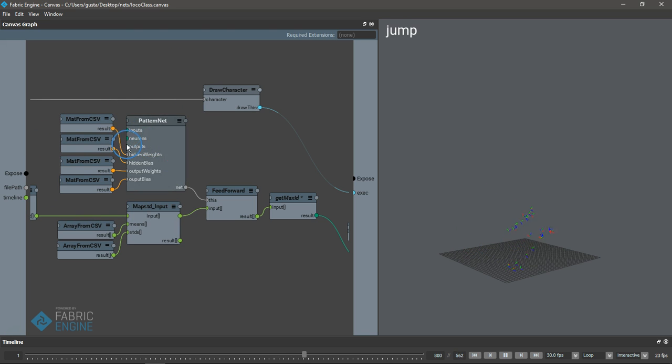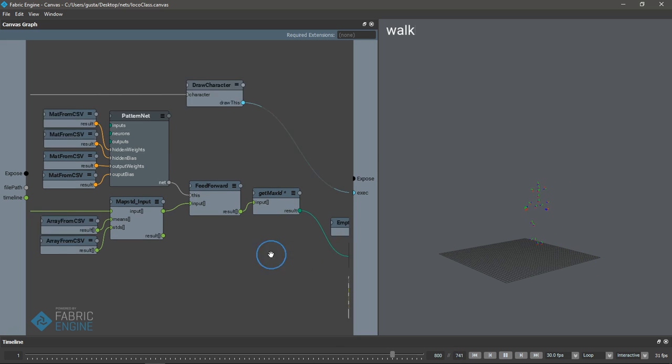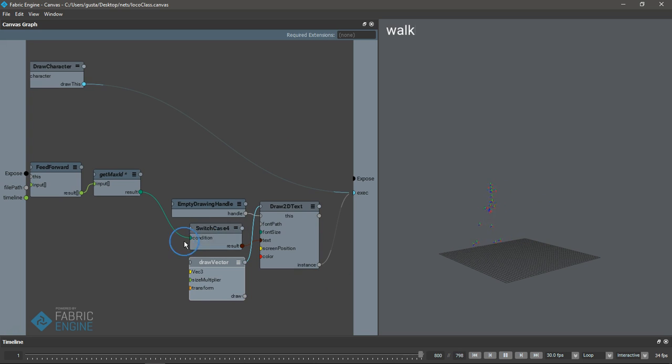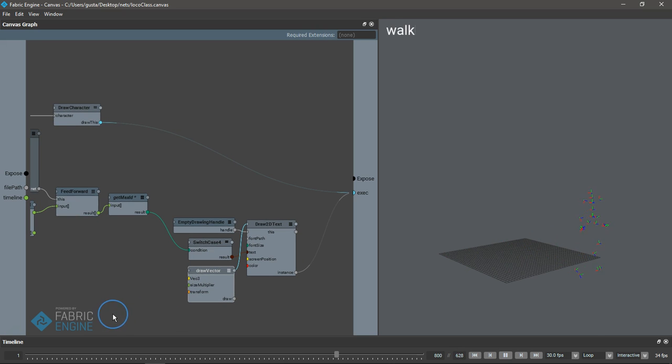Here we define the network, input data, do the feed-forward process, and output our categories, which go into this switch case right here, and you see the classification of the data. So you can see it's quite precise. Here it's walking, then running. It will flicker a bit whenever it transitions from one type of locomotion to another, but it works nicely.